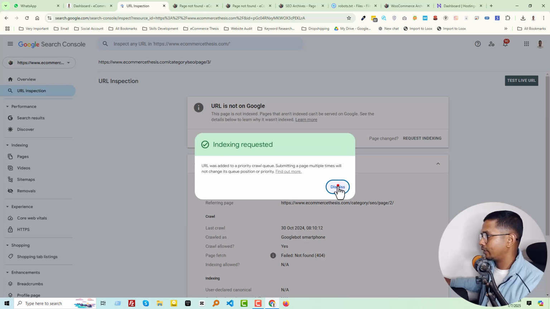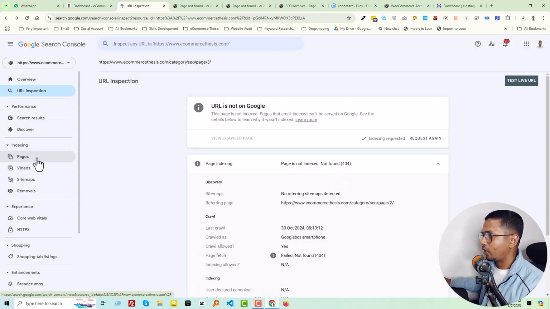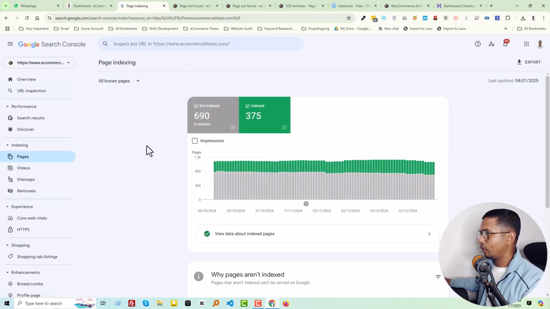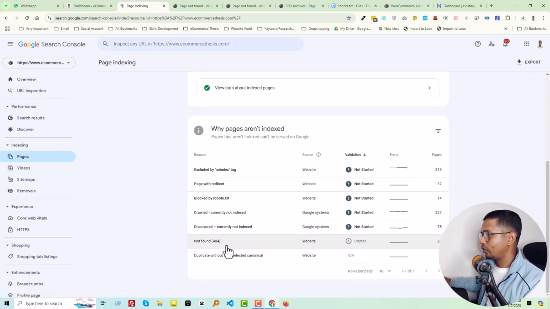Okay, indexing request. So we have done all the required steps to fix this issue, 404 not found.